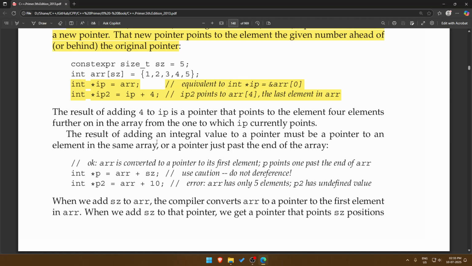The result of adding an integral value to a pointer must be a pointer to an element in the same array, or a pointer just past the end of the array. Okay, the array arr is converted to a pointer to its first element. p1 is past the last element of the array. The array has only 5 elements, so p2 has an undefined value.